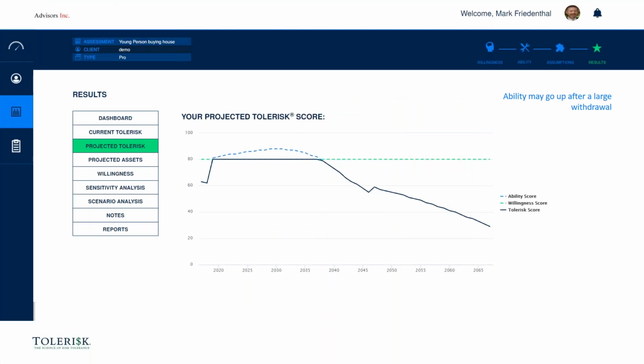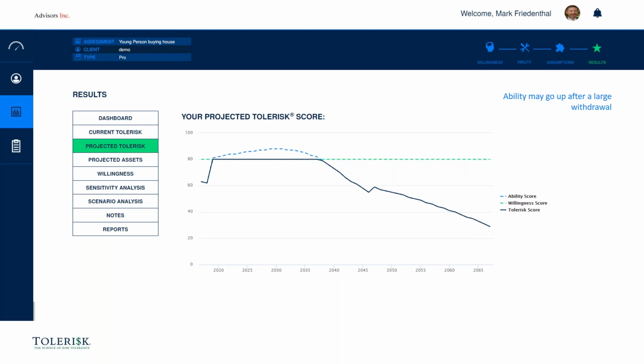So here are some examples of different scenarios and different shapes of how ability to take risk might be impacted. In this case, this is an example where somebody has a large withdrawal. So you see on the left screen, their ability to take risk is well below their willingness, but then it shoots up.